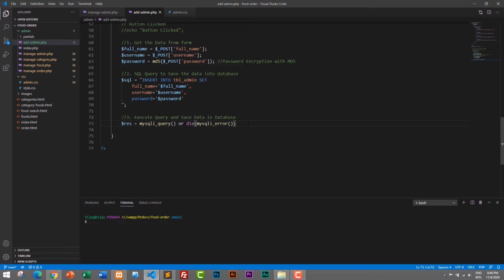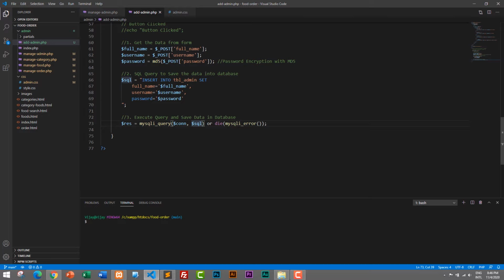That's it. So we are using MySQLi instead of MySQL. This is the improved version of MySQL. So we'll be using MySQLi, and this will execute our SQL query. Here we need to pass the database connection, like $con, and $sql.